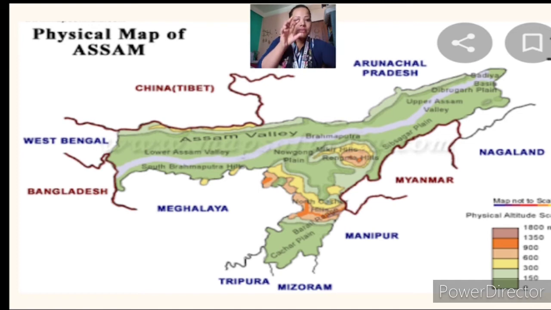It shows the mountains, valleys, plateaus, in which areas mountains are there, and you can see according to distance, right? See, the meter is given, so according to the meter we can work out what the altitude of a particular place is.